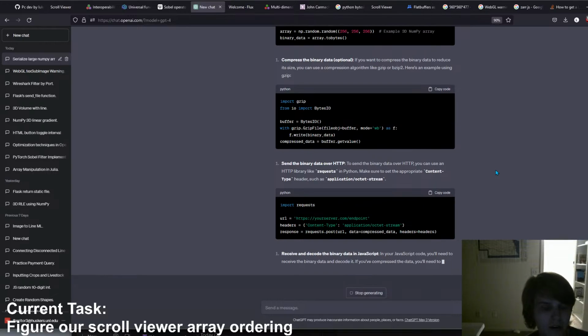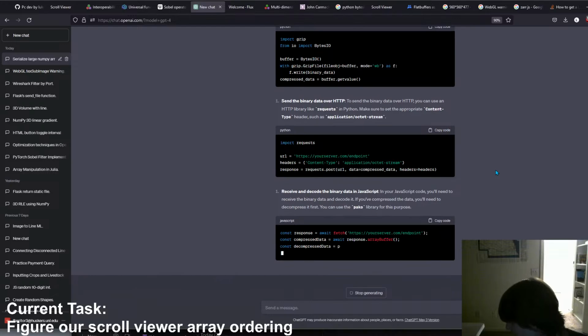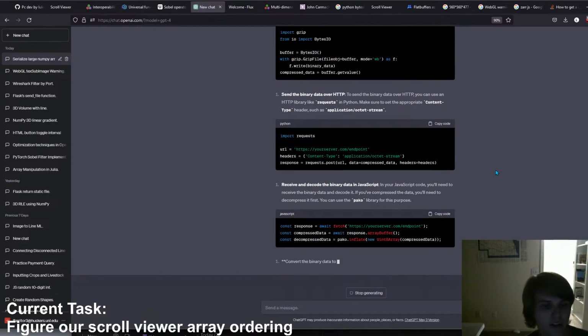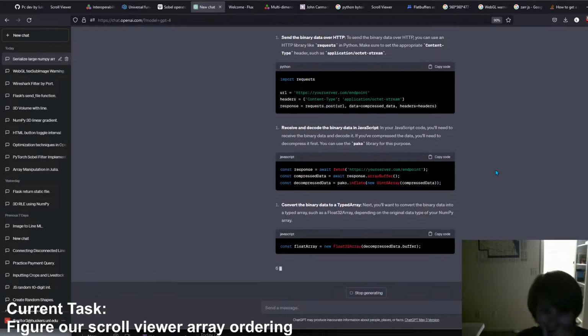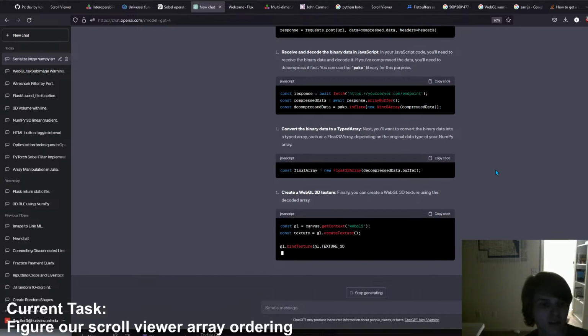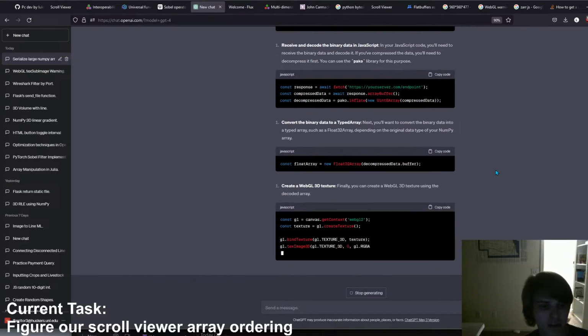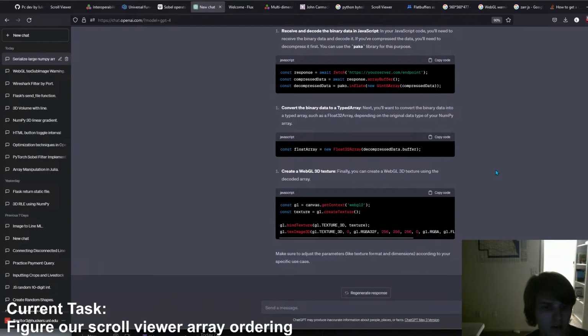Decode the binary data in JavaScript. Convert the binary data to a typed array. I've done all of this though. And create a WebGL 3D texture. Yes. Oh man. Yeah, I don't know what's going on here.